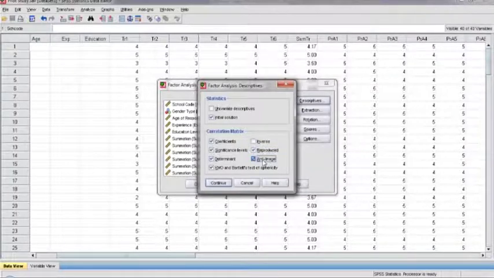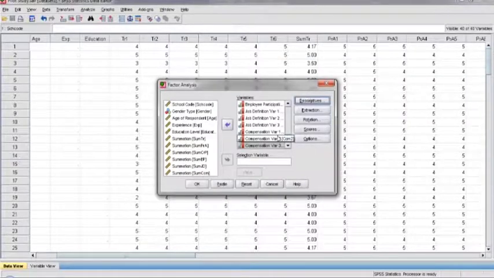So here the other option is anti-image. Now anti-image basically is a matrix of covariance and correlations, and these matrices contain measures of sampling adequacy for each variable along the diagonal and the negatives of the partial correlations on the off diagonals. So basically the off diagonals should be very small, and the diagonal elements should be greater than 0.5. If they are not, then we have got a problem there. So we just click on continue, and we have mentioned the various descriptives which we want to know.